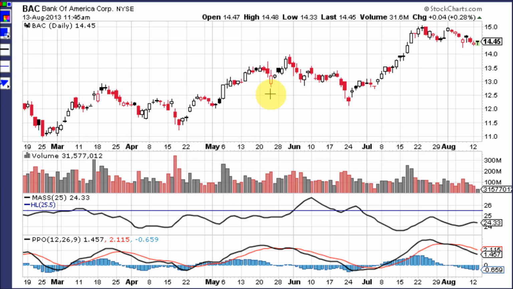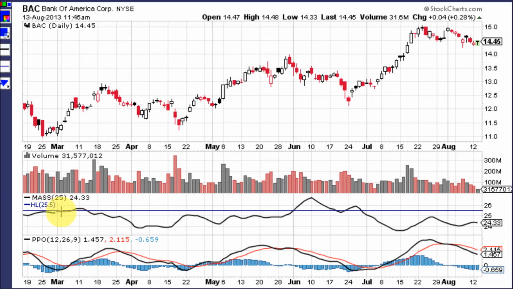Now let's talk about tweaking the horizontal line. Dorsey recommended that the horizontal line that gives the signals be placed at 26.5, but a lot of stocks will never reach that high. So he recommends lowering it to 26, but in this case I lowered it to 25.5, which gave 3 bulges, one here, the peak of the other bulges here, and the third bulges here.